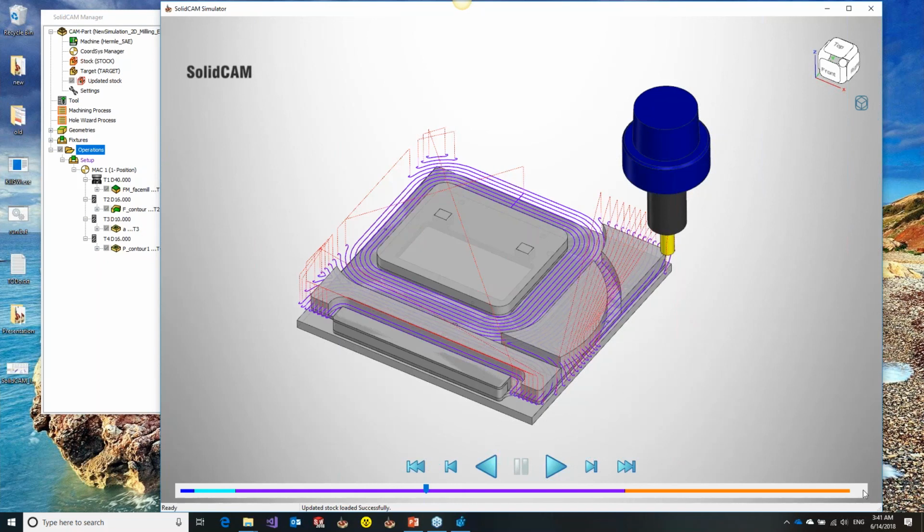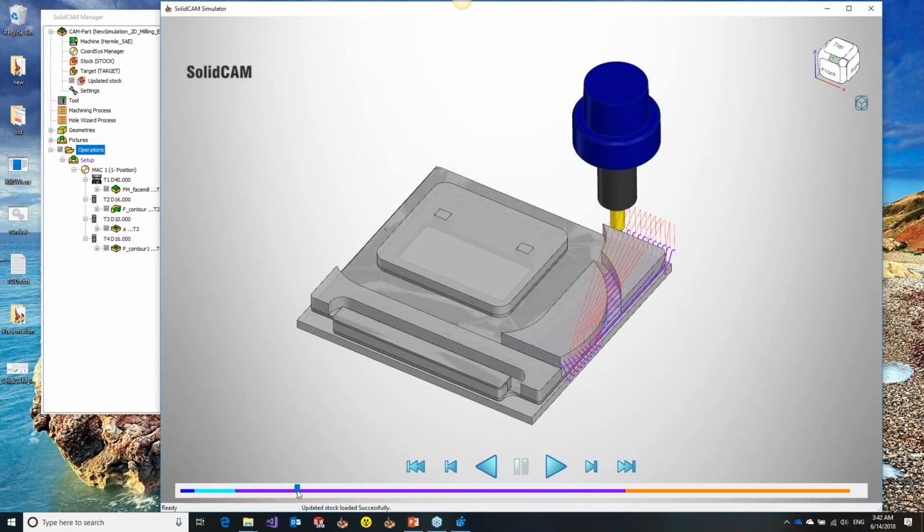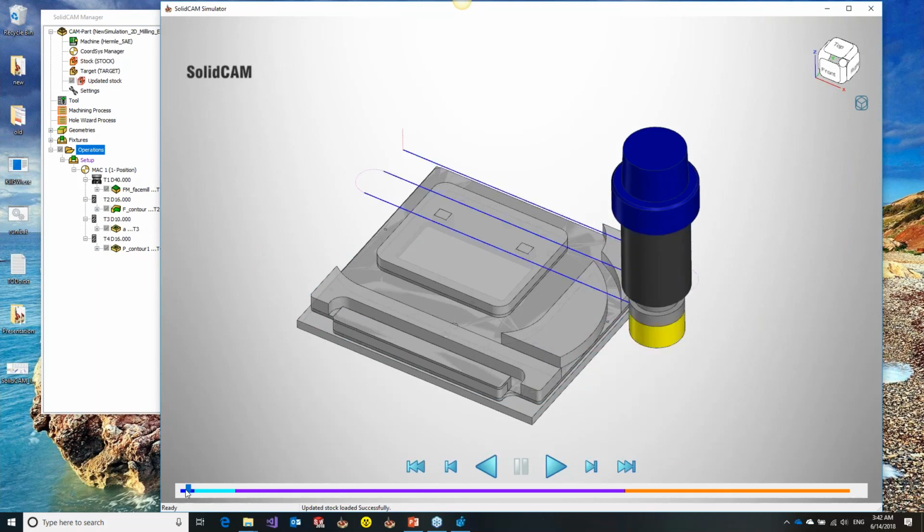There's going to be some options down here where you can break this simulation based on toolpath length, like we see here, based on cycle time, or equally divide it. So if it was equal, you would see each one of these with the same length, and when you scroll through, you'd get the same size for each one. Or if you did cycle time, let's say this operation might actually be the shortest amount of toolpath, but it takes the longest cycle time because the tool's really slow. It would be longer than the other ones.